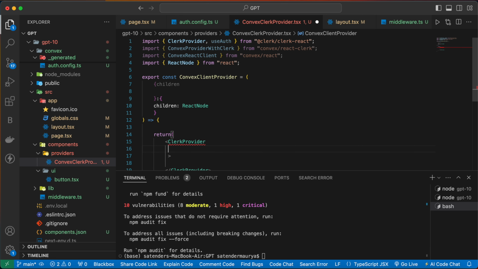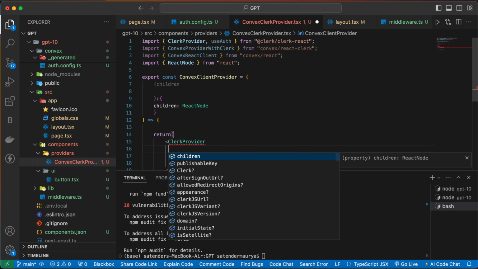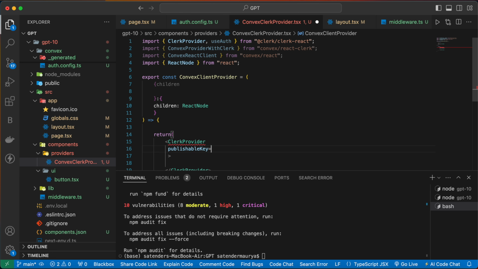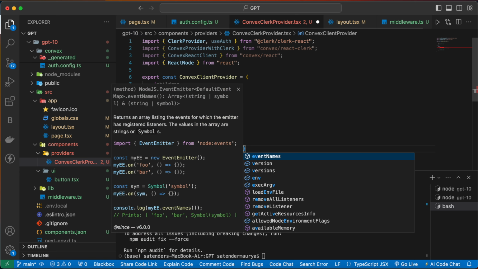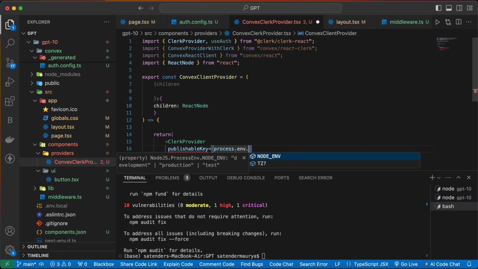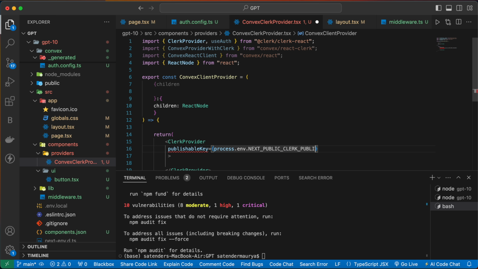So the only thing that this needs is the publishable key, and this is going to be equal to process.env.NEXT_PUBLIC_CLERK_PUBLISHABLE_KEY, and add an exclamation mark at the end.